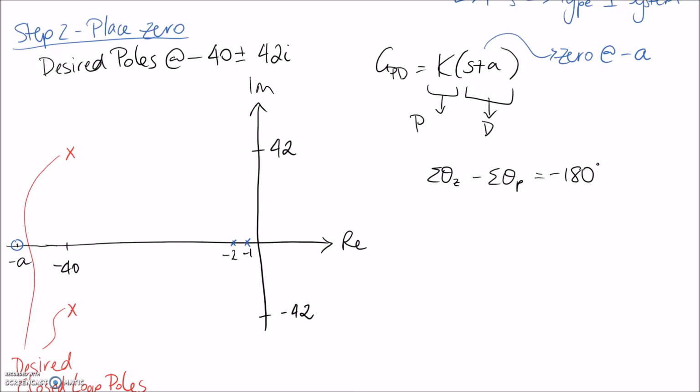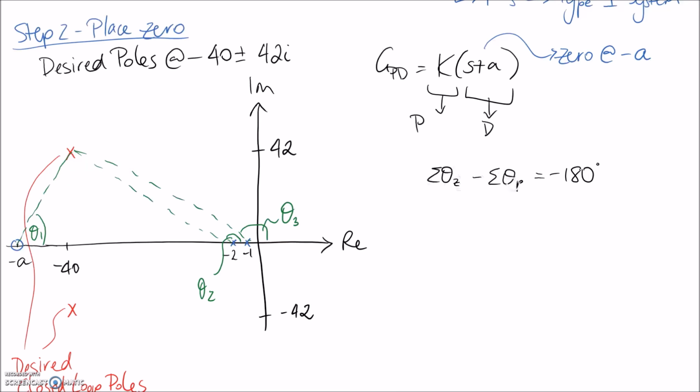So let's mark in our angles that we need to use in this equation. So I'm going to call the angle between negative A and this desired pole theta 1. And we're going to have two angles out here. Okay, now these need to be measured from the positive real axis anti-clockwise. So that's going to mean this angle in here, I'll call it theta 3, and this angle in here is the one we're interested in, I'll call it theta 2.